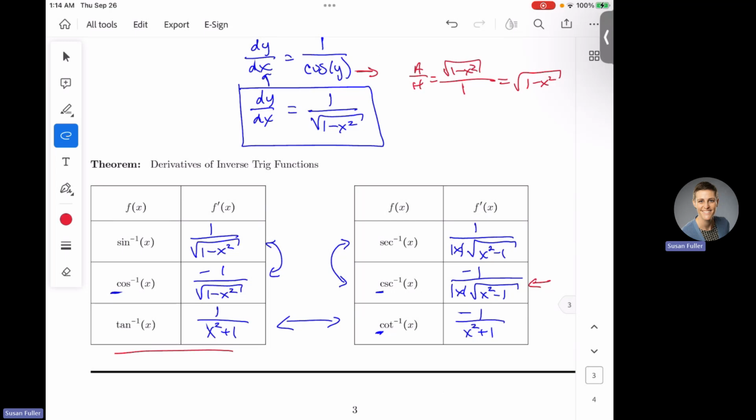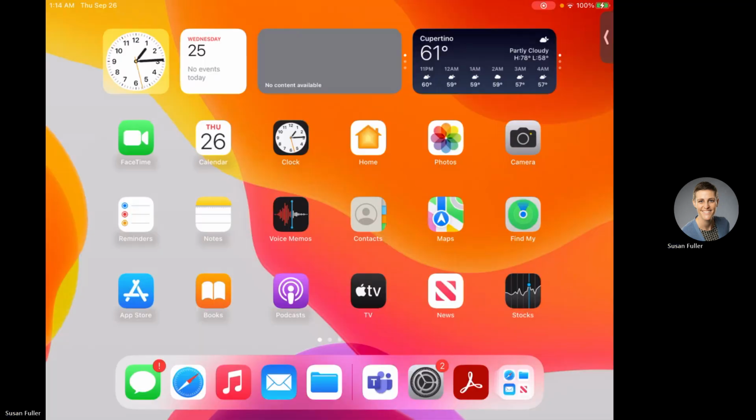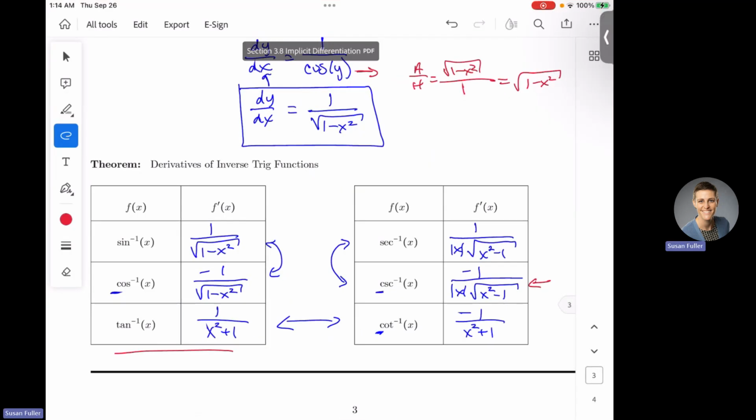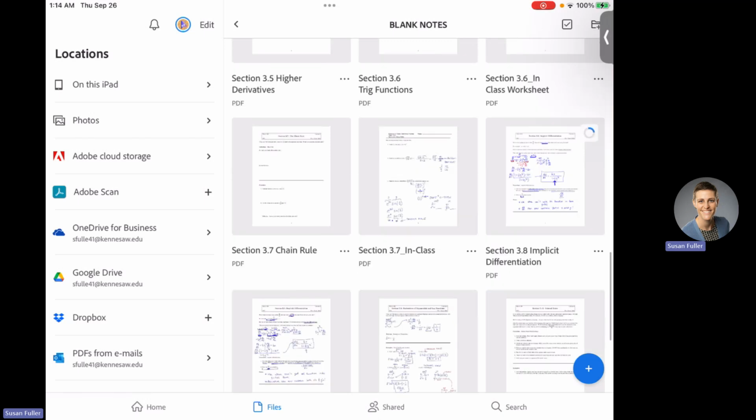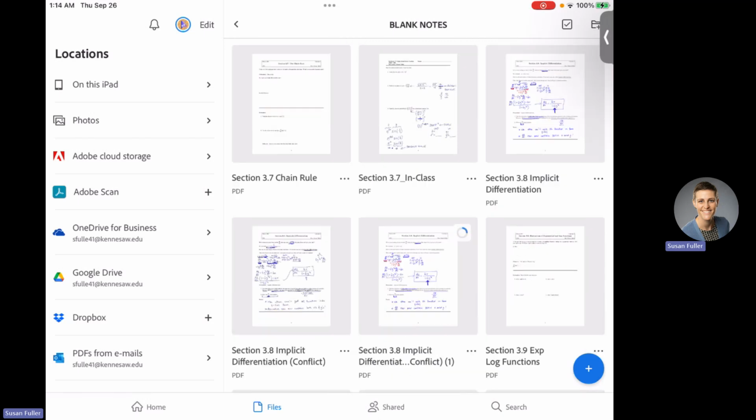We're going to start section 3.9, and we're just going to get a few more derivative rules. So the bad news is that we're getting more derivative rules. The good news is that these are your last derivative rules that we're going to have to cover. So without further ado, that's not the one I want. I want to come back here. Let's get into section 3.9.